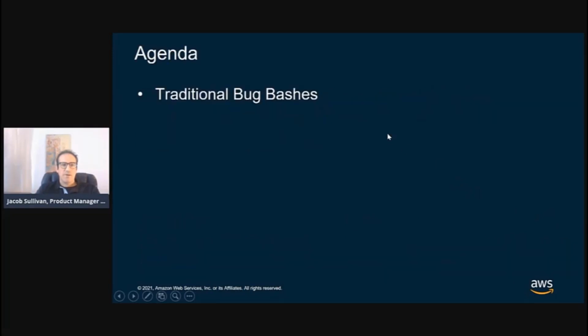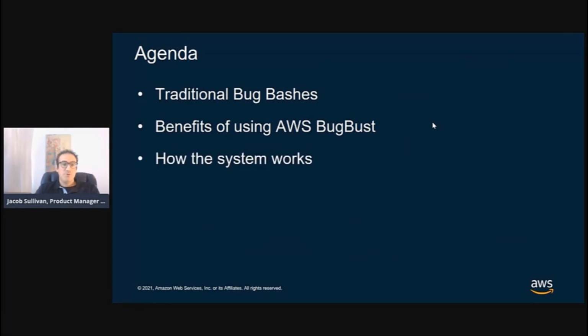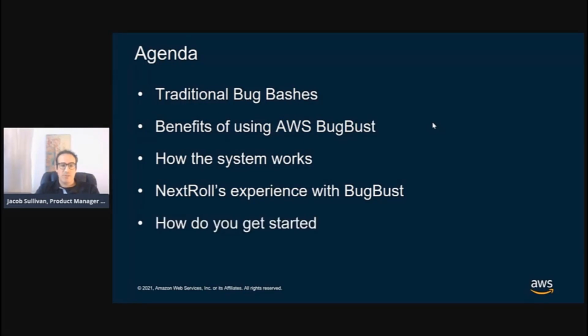In today's talk, I'm going to cover a bit about traditional bug bashes and some of the challenges that we see, as well as the benefits of using the new AWS BugBust platform. We're going to do a deep dive into how the system works, and we're going to do that by showing you a demo both from the admin side as well as the player side, before handing it over to Danny so he can talk about his own team's experience with BugBust, and then wrapping up with a little bit more information about how you can get started yourself.